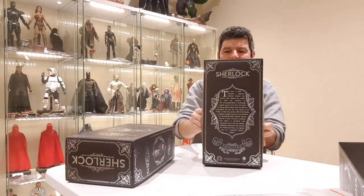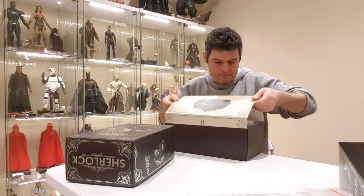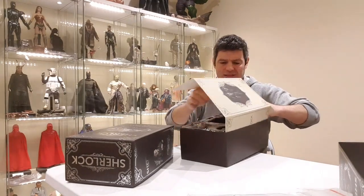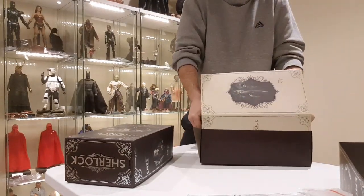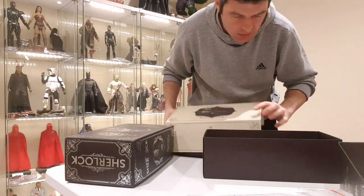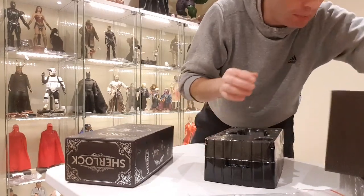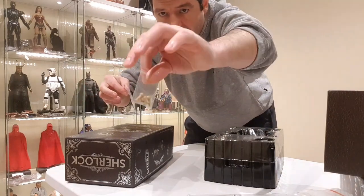Let's try and get this out. Come on. Tightly. Stand up, probably. Okay. So, let's have a look what we've got here. At least these ones can go straight on a shelf. I'll put them high up and move something else further down. So at the bottom of the box, you get some extras. If any bits fall off, like buttons and stuff, you've got some extra buttons. Pegs, yeah.